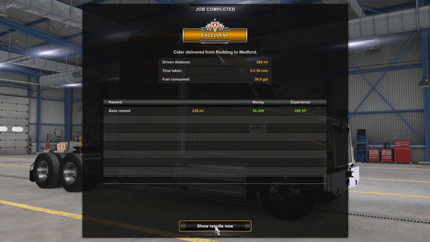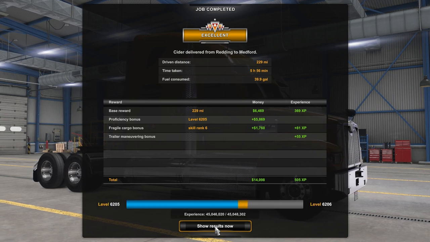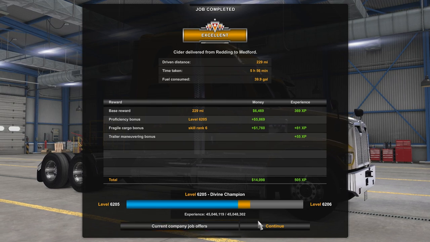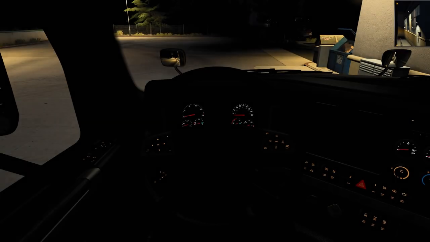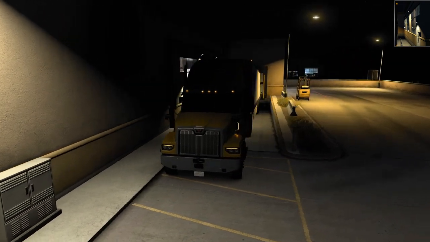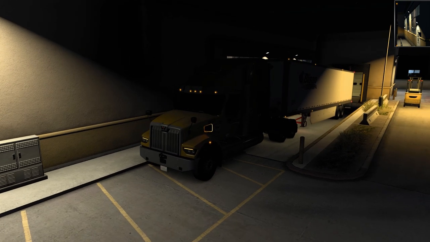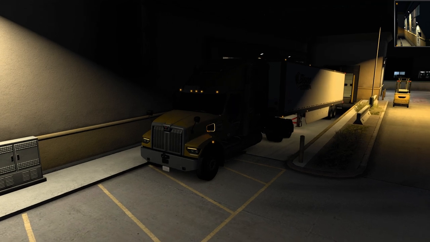All right, so we drove 229 miles, it took us 5 hours and 56 minutes to get here. You saved 49.9 gallons of fuel. All right, that's going to be it today, guys. Just going to do a Bison transport run using an SCS truck and trailer. The Western Star 49X is the truck, and just a dry van trailer from SCS.